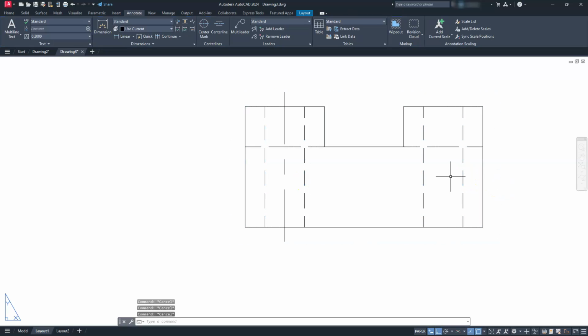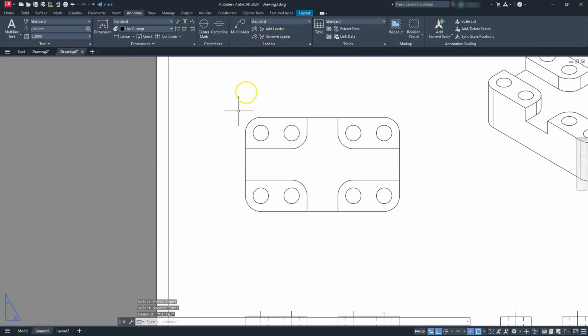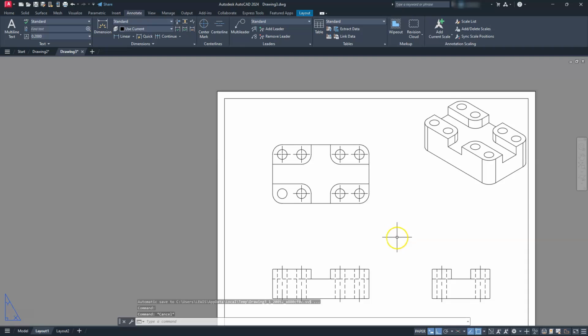Oh, forgot to hit enter first. Let's go ahead and hit enter. And all I'm doing is hitting the enter button to take me back to the center line command. That's all I'm doing on my keyboard. Okay, center marks. Let's go ahead and place them at these circles here. The good thing about the center mark command is that it just keeps going as long as you keep clicking. So that's one of those nice benefits of it. All right. So now we have all of our center lines on here and all of our center marks.